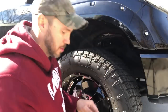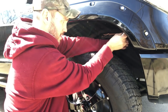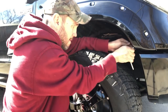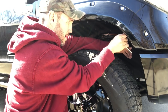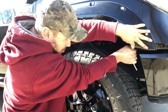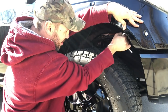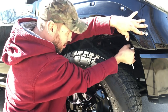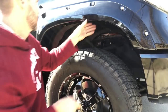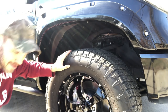Let me actually loosen that front screw and push in on the fender flare — it's not sitting as good in the front as I'd like. I'm going to push in on it and see if I can seat it deeper. Yep, that helped. So that's the front one completely done — it's just that easy. The rear one is actually easier than this. Let's go do the rear one.